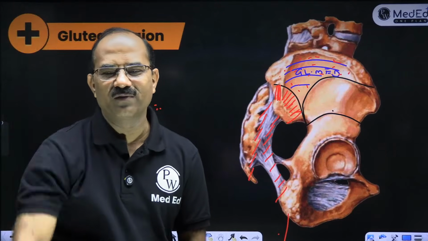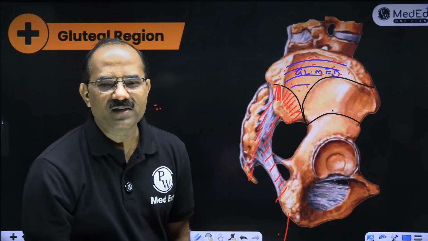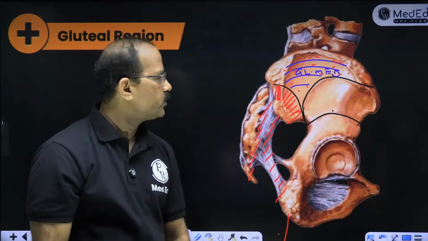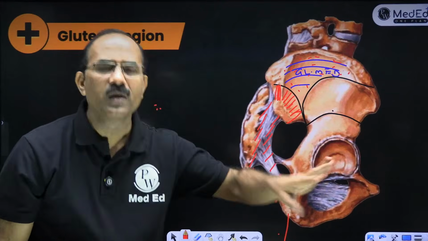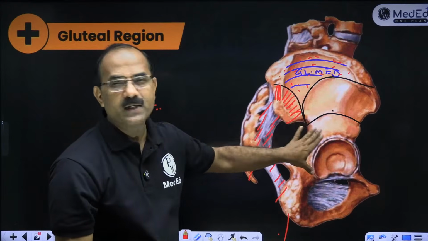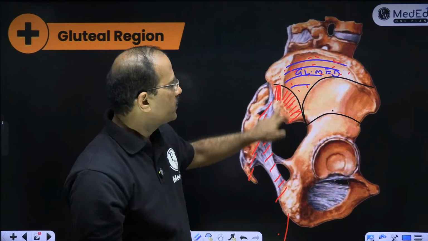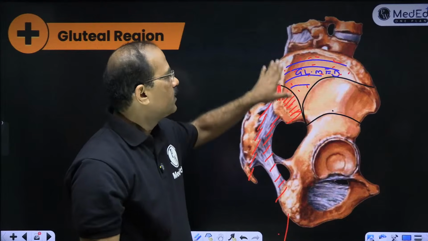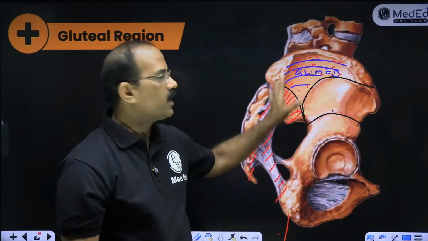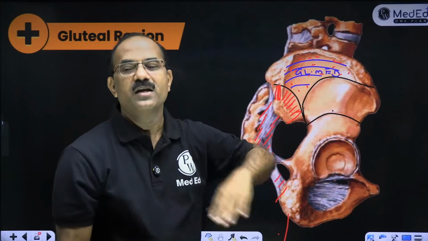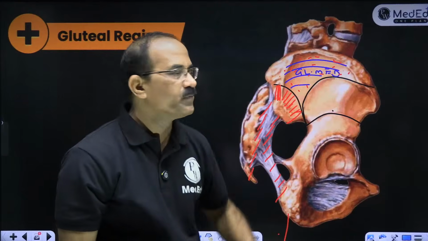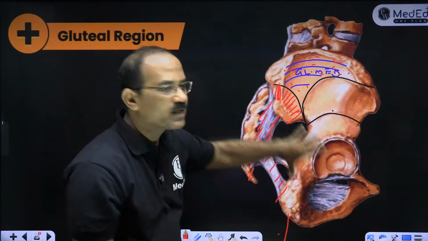Fine, that is known as gluteal aponeurosis. उसको बोलते हैं gluteal aponeurosis. बहुत ही important है बच्चों. So origin of gluteus maximus: number one, arises from the gluteal surface of ilium behind the posterior gluteal line, the dorsal aspect of the iliac crest, the sacrum and the coccyx, the sacrotuberous ligament, and the gluteal aponeurosis. What is gluteal aponeurosis? It's a fascia which covers the gluteus medius. Of this entire muscle, उसका insertion बोलिए.